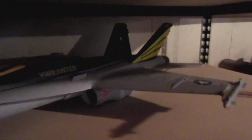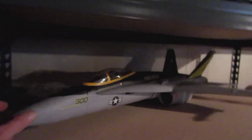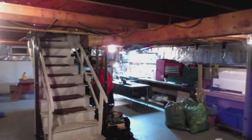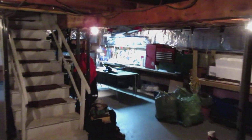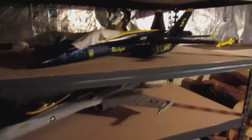This one here is a 4S 11-bladed fan, gray, same airplane. It's just 4S and 11-bladed. This is an upgraded version. It's out of the box 4S. It's out of the box 11-bladed fan. FMS. This one too is all together. So that's 3 F-18s. That one way over there. Yes, come in. There you go. 3 F-18s. And I have one more to build.